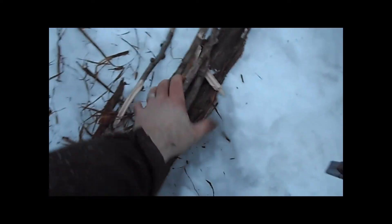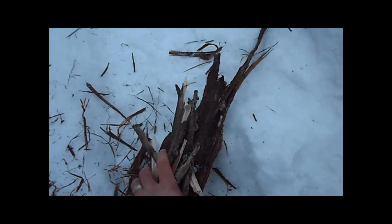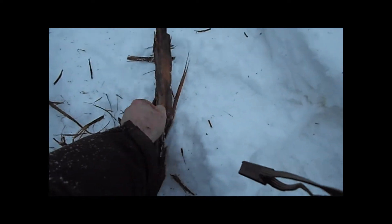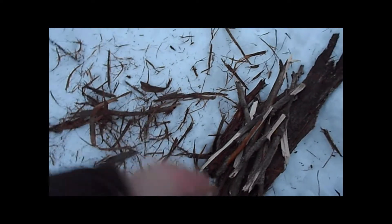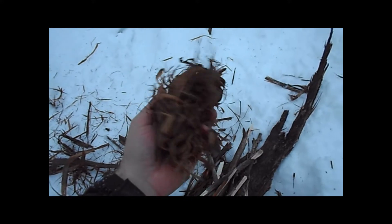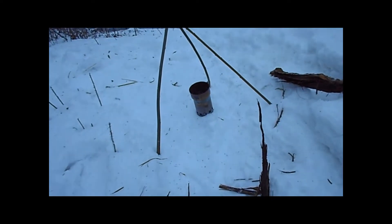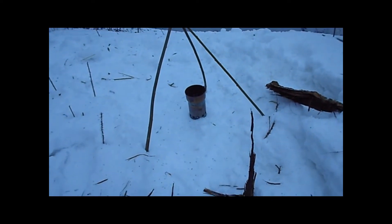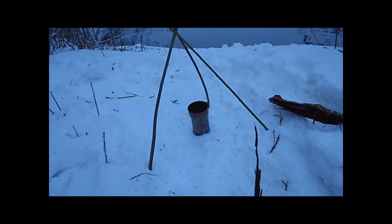As you can see here, we have our bark — the inner bark of that black cottonwood snag I showed you earlier. Essentially what I've been doing is just prying off this inner bark and processing it into finer fibers. These are the ones that fell off of my nest until eventually I get something that looks like this. So I'm going to pull out my flint and steel and get this nest started and get it in my gasifying wood stove that I made the other day and see if I can make myself a hot cup of coffee.